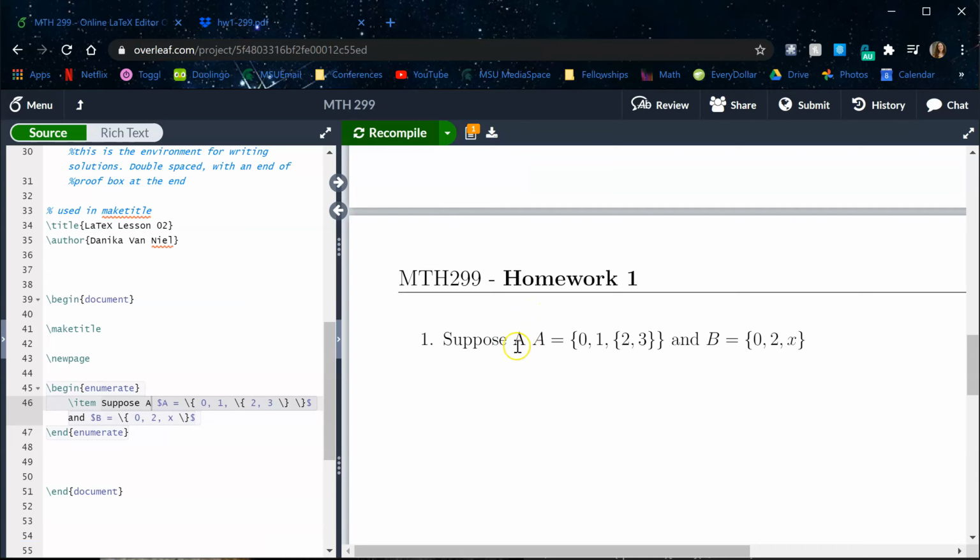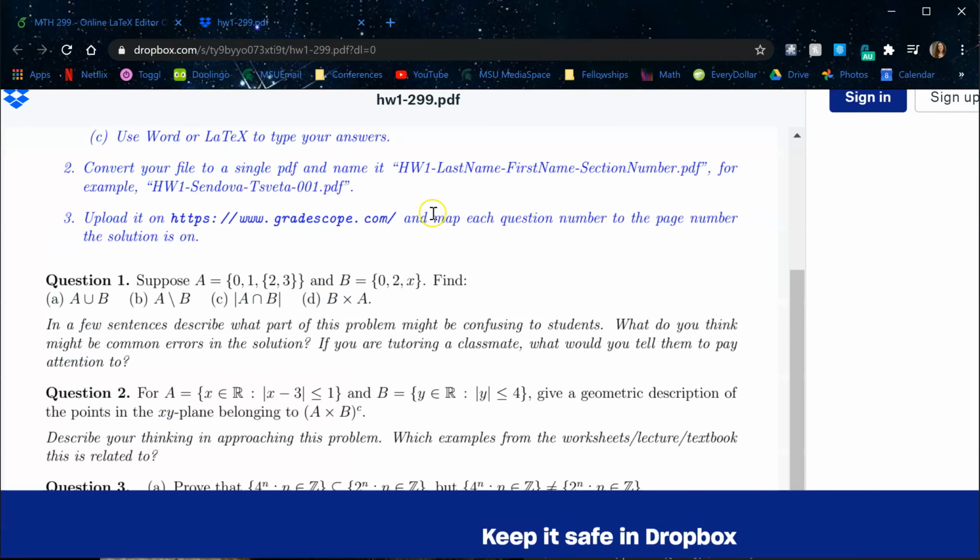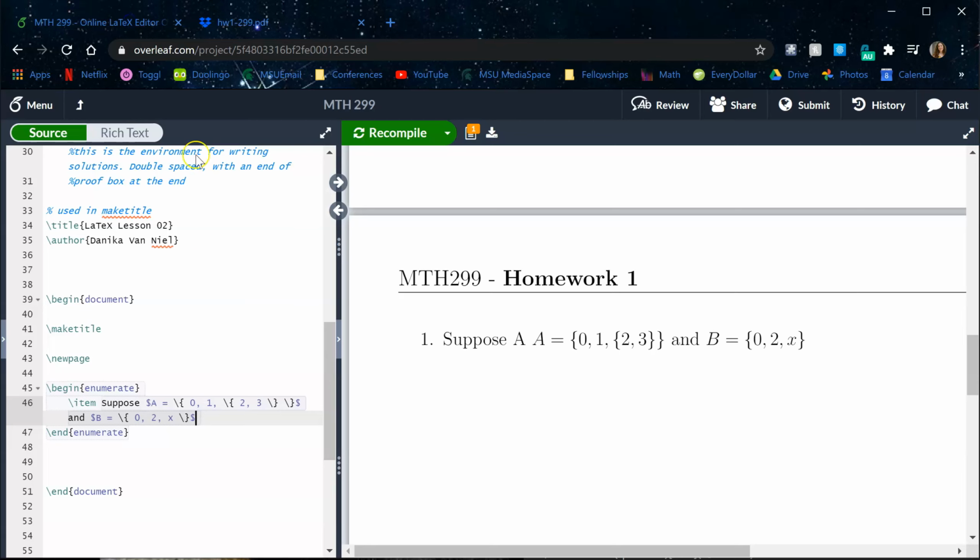See how it's more upright? This is as if I'm talking, right, or text. But this slanted A indicates to the reader, hey, I'm talking about math now. I'm not talking about the letter A, I'm talking about some mathematical A, whether it's an element, a set, something else, but I'm not just saying the word A.